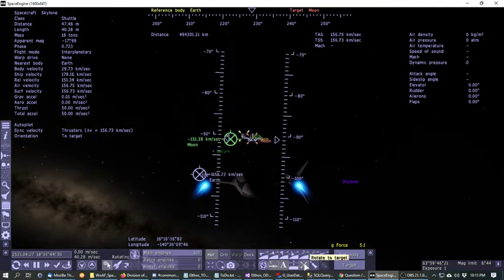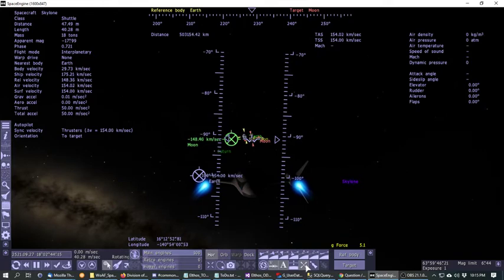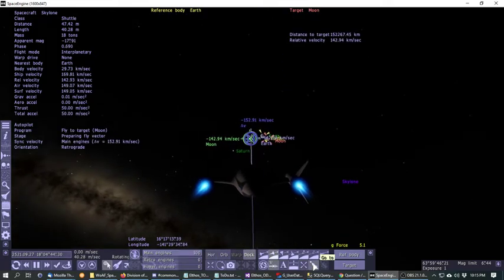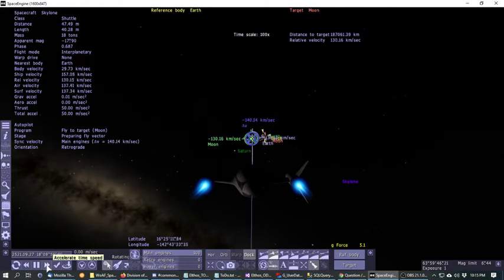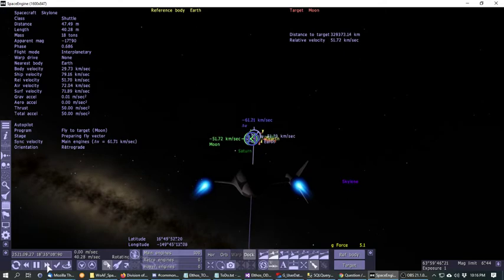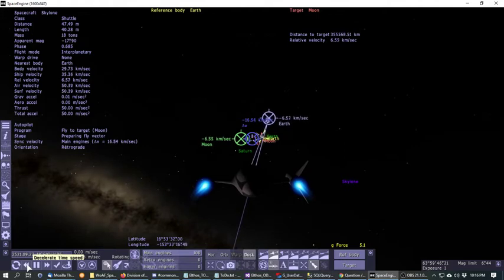So what I did was I clicked on OK, center, and now I'm clicking on go to the moon. Okay, and I'm going to speed up time. So now we're at 100 times. Now we're at 300 times. And we can see, okay, yep, there comes the moon. It's getting there. Okay, and I'm slowing down real quick because I don't want to just slam in.